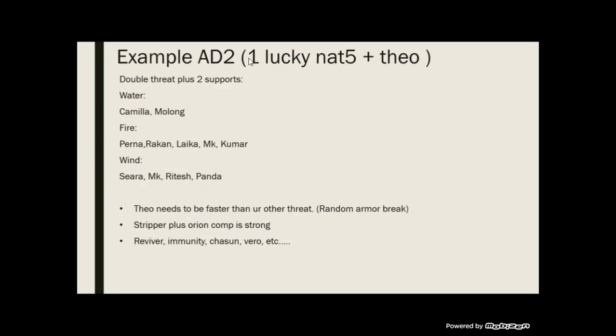Okay, so the second example I'm going to provide is if you're very lucky and you have pulled one of these Nat 5s I listed here, plus you have Teal, which I think most Conquer 1, Conquer 2, or even Fighter 3 people already have. Then you have the option to run your lucky Nat 5 plus Teal with 2 supports, which is very, very common throughout Conquer Arena and very effective and scary.